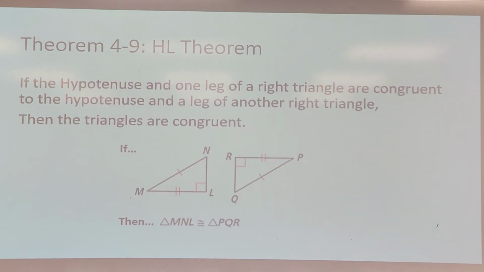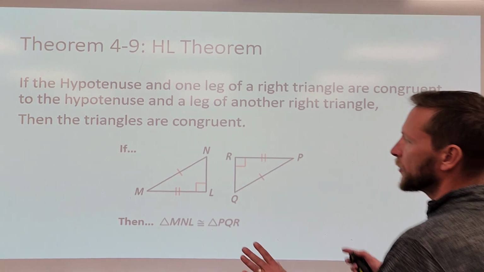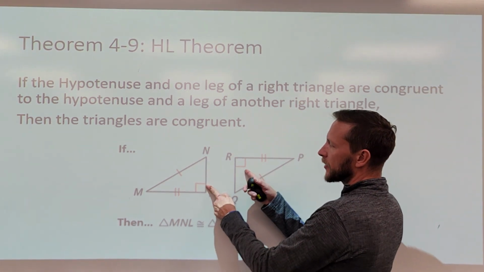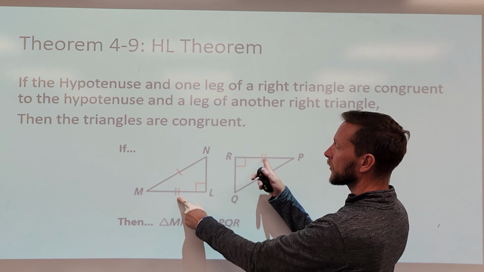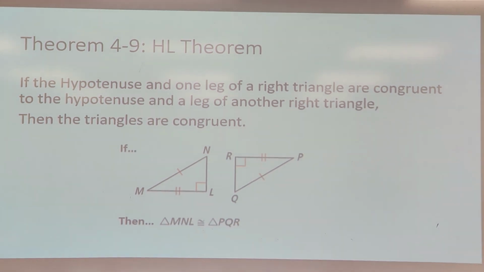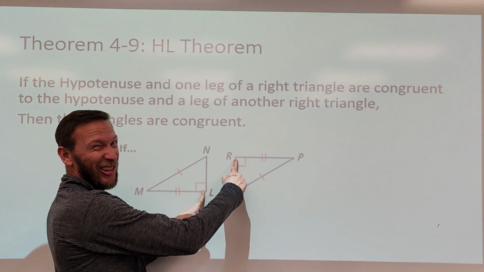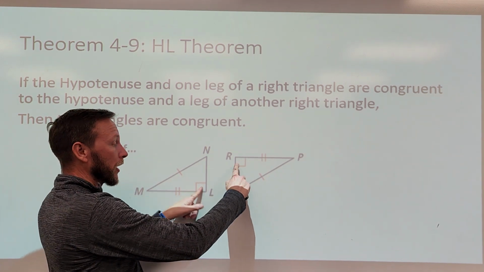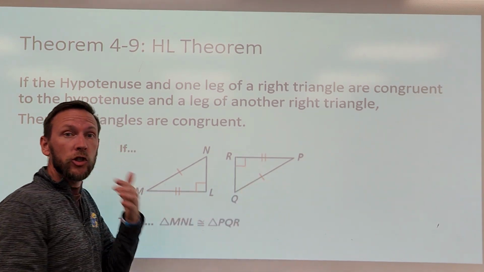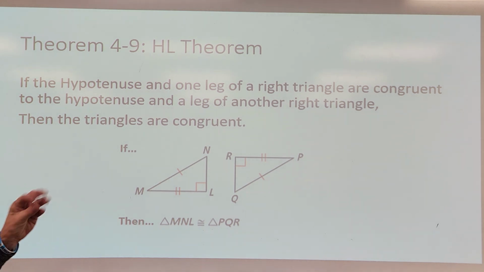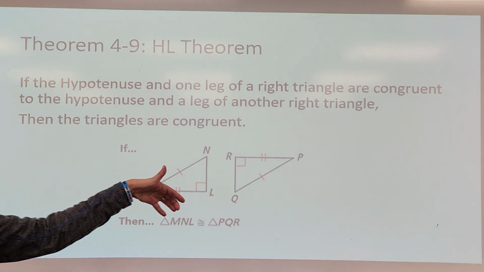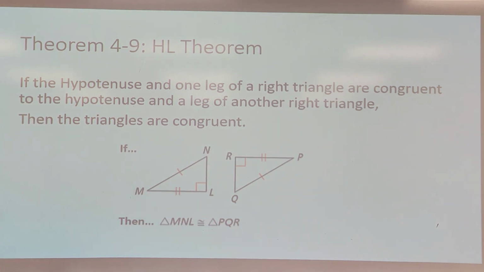And what we're going to learn is that if we have a pair of right triangles and their hypotenuses are congruent and one pair of legs are congruent, then that means that the triangles must be congruent. In the past, we've been quite explicit that we're not allowed to use angle side side as a shortcut for triangle congruence, but it does work with right triangles. And so the question here is why?